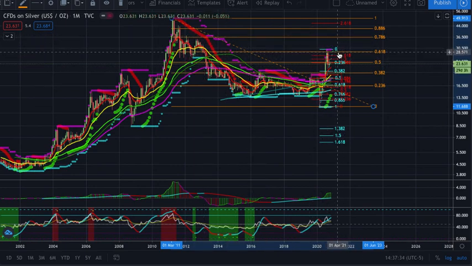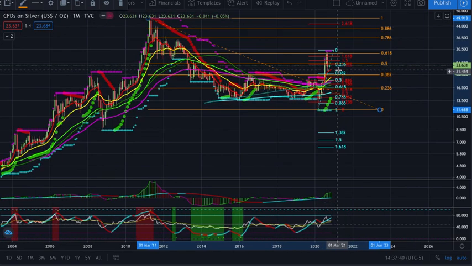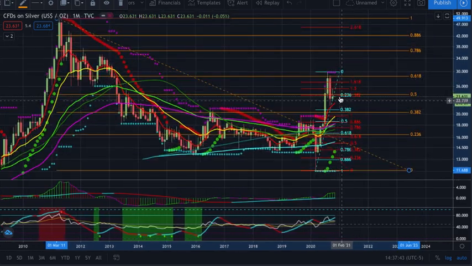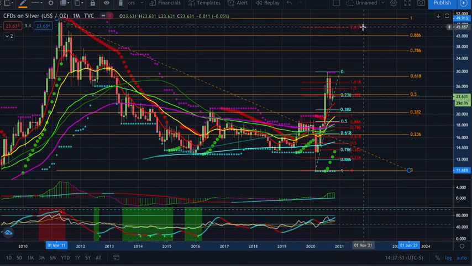And if we sell off from the 618, that would be the 0.5, which is where we found support on that previous move, the 236. If we get above it, our next target's going to be the 786 at 36.50, followed by the 886 at 42, and then in between is going to be that 45, and then obviously the all-time high at 50. So there we have it.